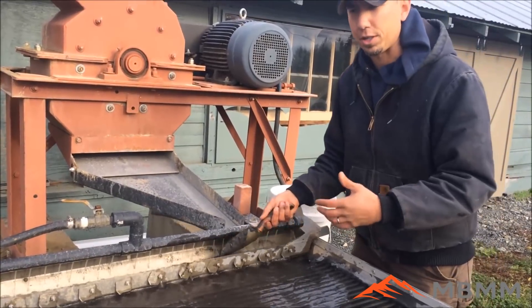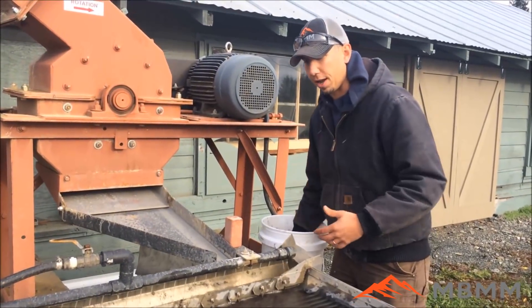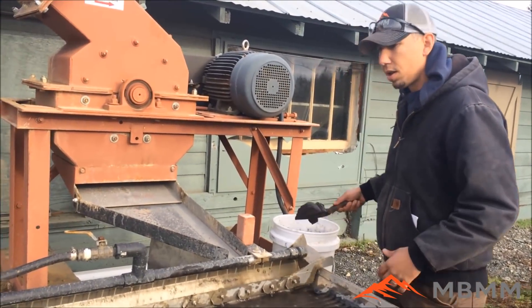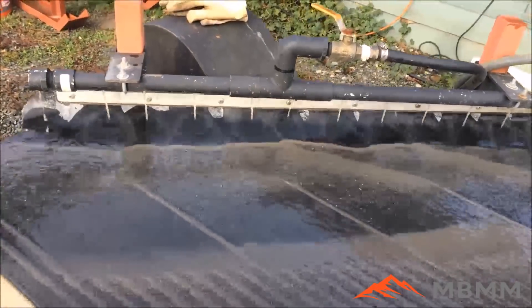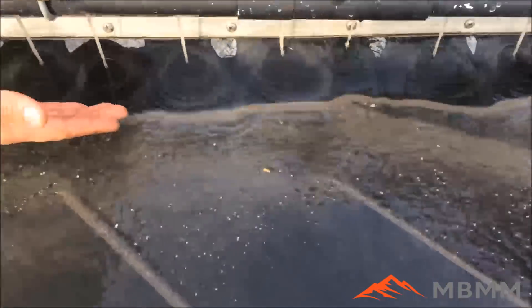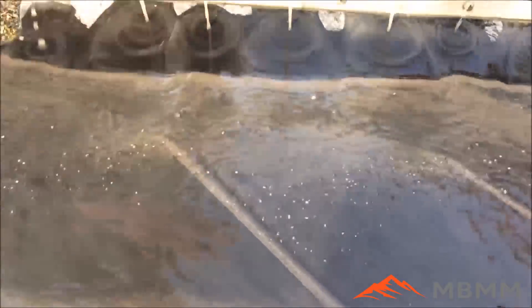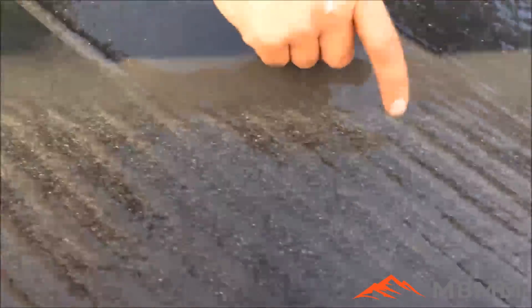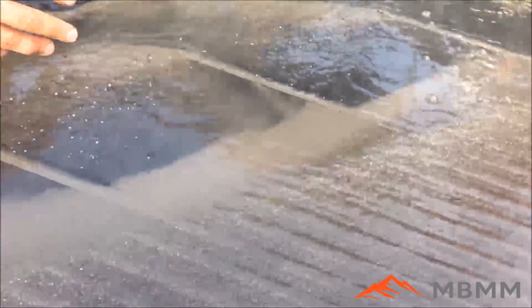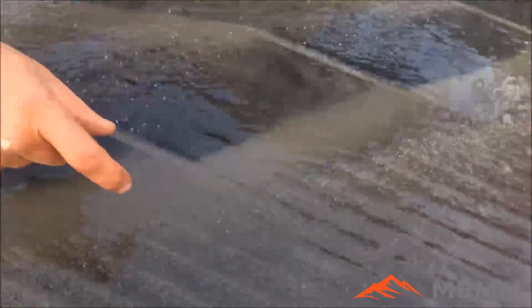When we run samples it's hard to know exactly what's going to happen, so I always start out slow and then ramp up from there because we're working with such a limited amount of material. Here's the heavy material coming down under the water bar. These bigger pieces are dense as well, but they're so large and have such a big cross section that the water bar is actually pushing them down. The grooves have actually been overwhelmed by the material — there's so much that it can't all come up the grooves, so it's forming another band down here.